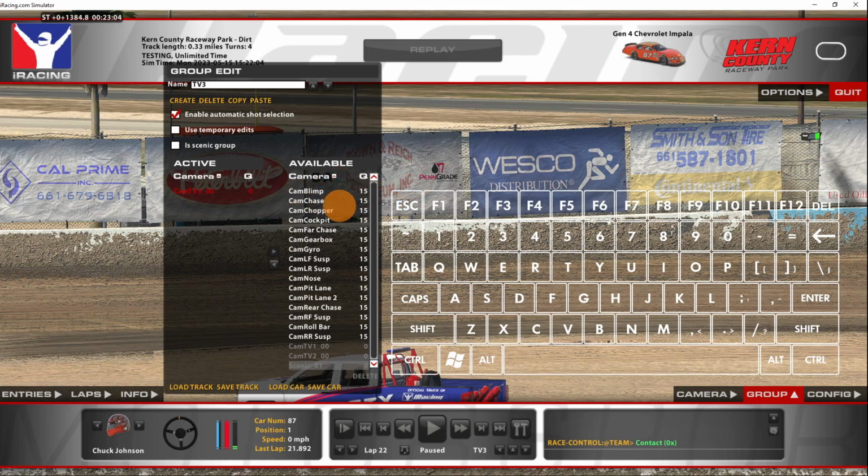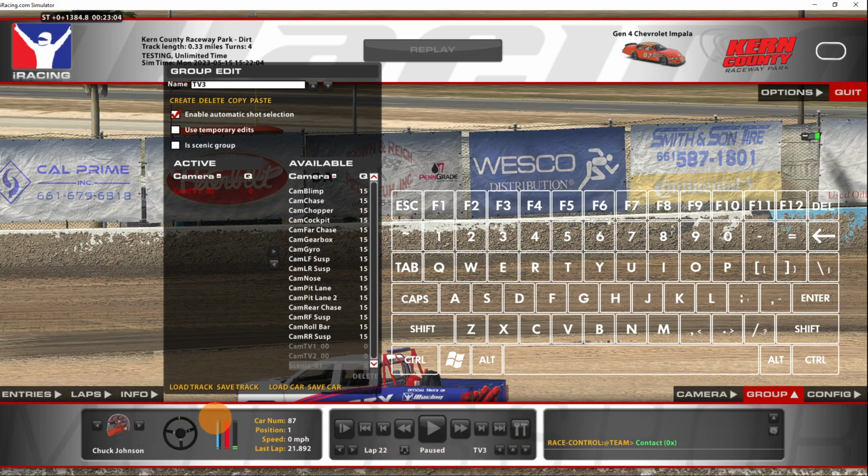That's the blimp, the chase, chopper, the cockpit, and through to the nose camera. And everything else here can be altered. Your roll bar, this and that. The chase can be taken out altogether, I believe. But those other parts kind of are built in. They will stay there. Those car cameras, yeah, you kind of have to work around those.